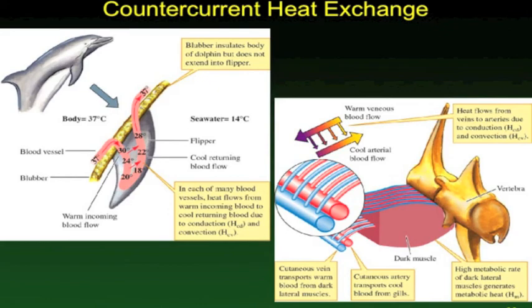So as the blood flows out to the extremities, the heat is by conduction moved over to the blood that is moving to the inner part of the body. And so this heat exchanger maintains the heat in the center core of the body. And the same type of thing is happening with the dolphin, which is a more typical endothermic animal, but has to maintain that internal body temperature in the very cold waters that it often lives in.